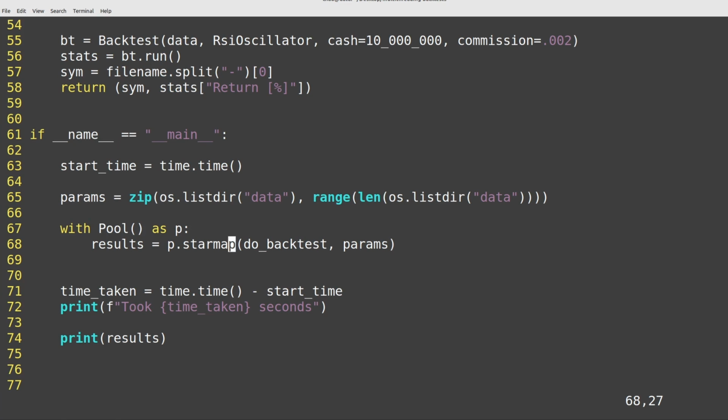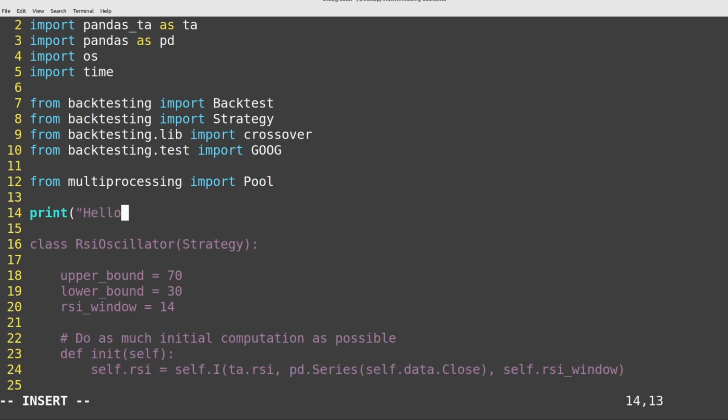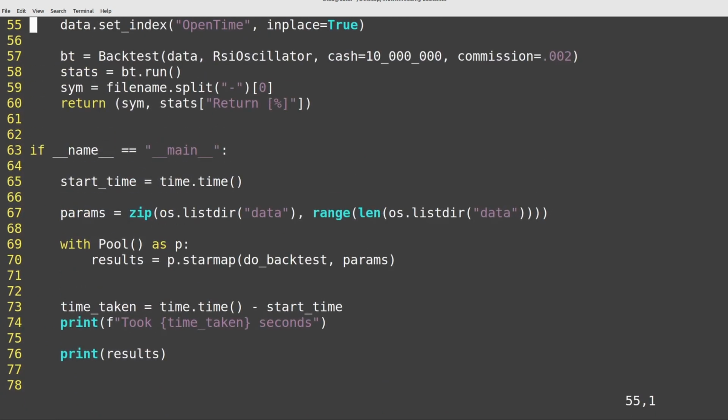It's typically a struggle to get it to work in Jupyter Notebooks. And if you're running on Windows, be especially vigilant for any blocks of code which are run outside of a function or a class. So if I had some random code here, like print hello, and I was running multiprocessing on Windows, every single subprocess that starts up would print out that hello message, which is fine if it's just a print. But if it's doing something significant that could change the results of your backtest, you want to make sure that you keep it guarded by an if __name__ == "__main__" statement like the one here.